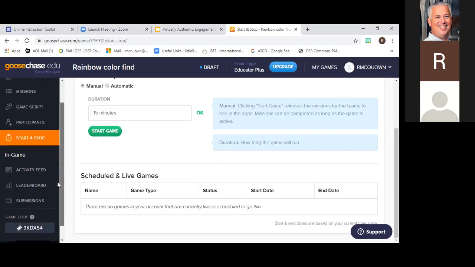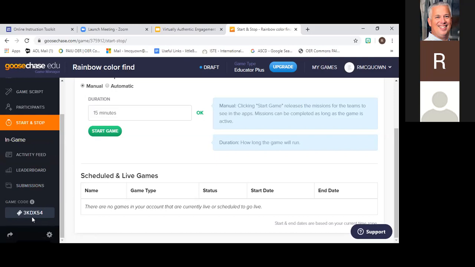You're saying, where's the code? Here's the code right down here. And when they log into goosechase.com, honestly, I would say download the app on your phone or on your iPad. It looks like little goose feet. I said duck feet one time, but it's goose feet. When they click that, they will ask for the code. The kids type that in, and then it will ask for the password too. Then they're set to go, and the game will come up.